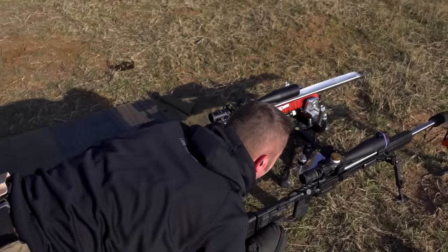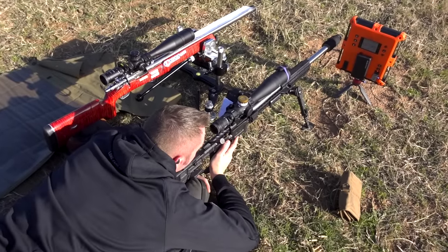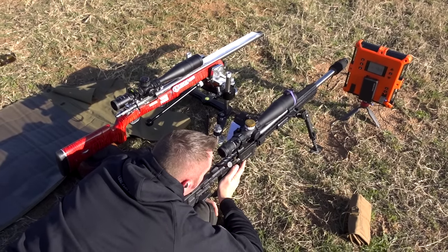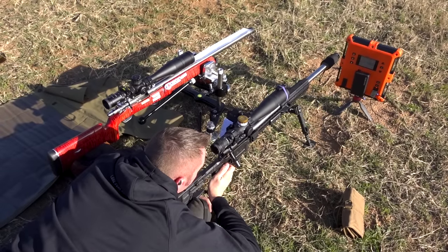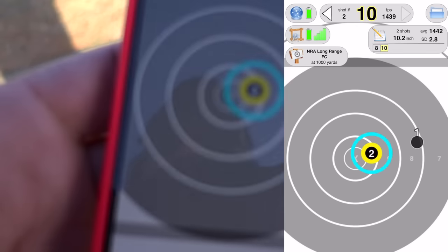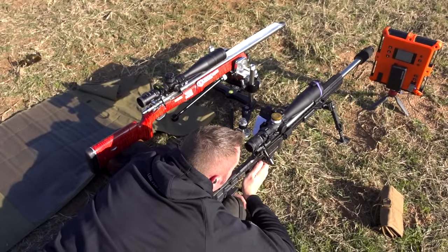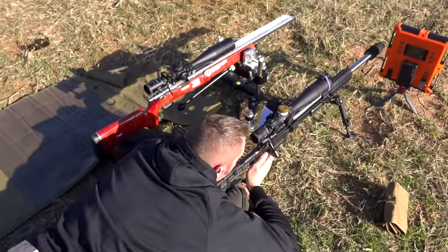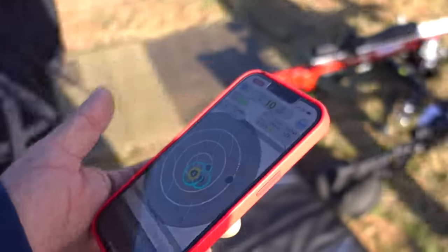It's your turn. Go ahead. Let's see. All right. Shoot a group. Shoot a group. And then I shoot a group and see who wins. But I get to use my rifle. That's all you're getting. So I don't want to use a ton of ammo.